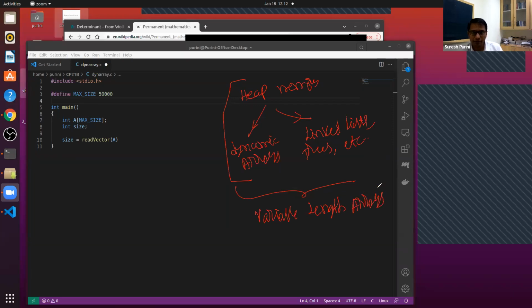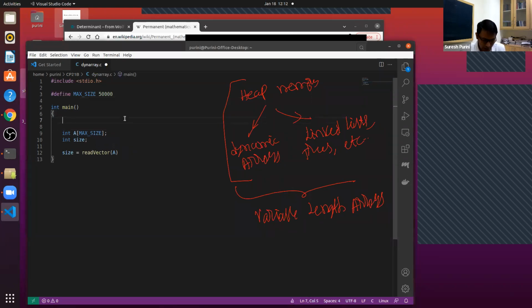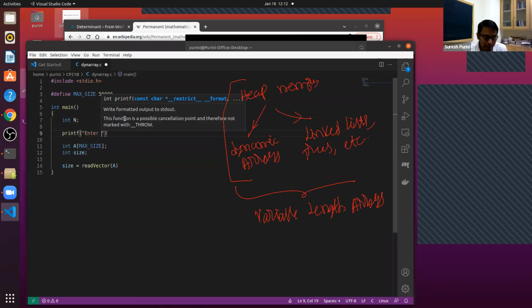Variable length arrays. In variable length arrays, the way we work is, let's say int n, printf, enter the size of array.